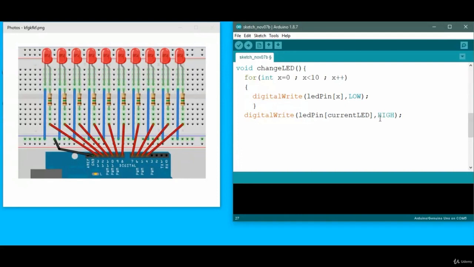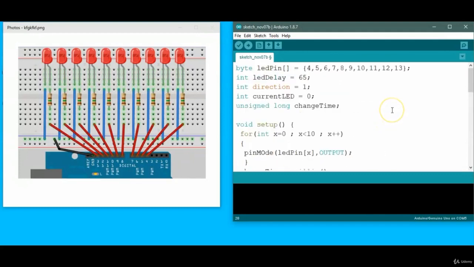What I'm saying is we require currentLED. The variable currentLED has an initialized value of 0, and we use this variable together with the direction.